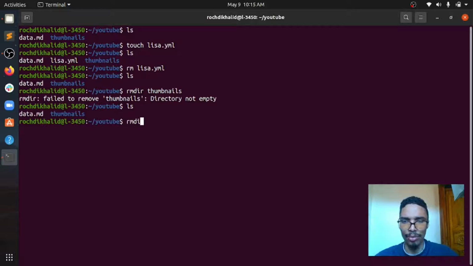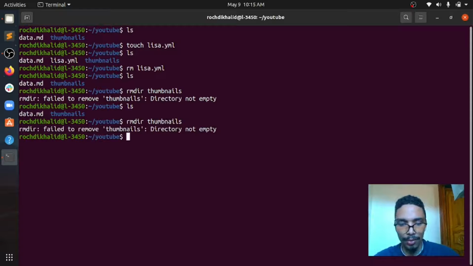So let's say remove terminals. I think I did the same name here. Oh, what's going on here? Oh yeah, because the directory is not empty. I'm sorry for that. So normally you cannot remove filled directories using the rmdir command.